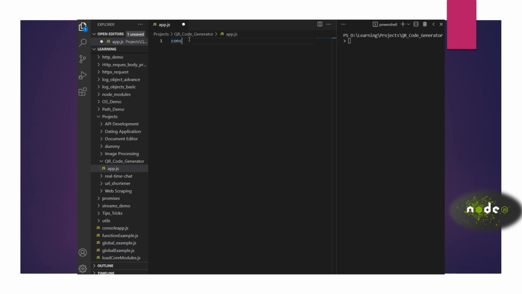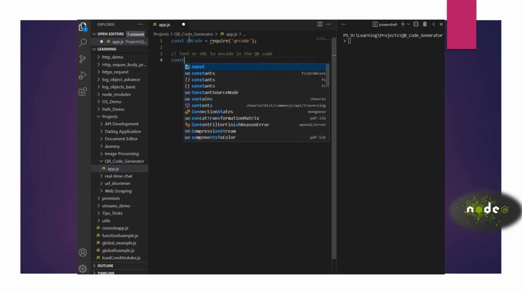First you have to import the QR code module. So the QR code module has been imported. Next we have to decide which text or URL to encode in the QR code, right?